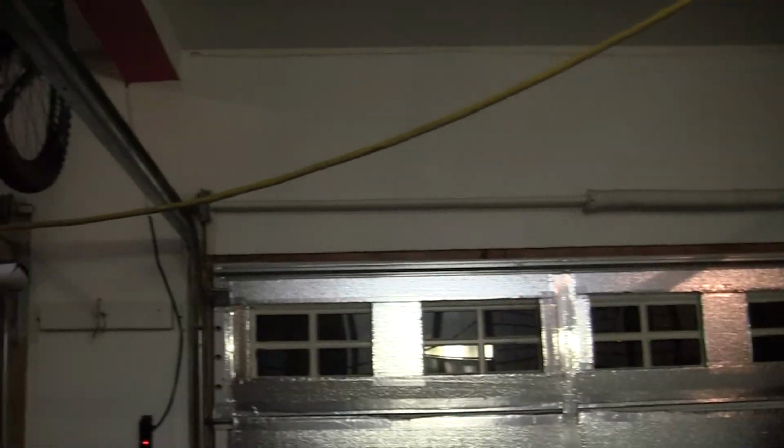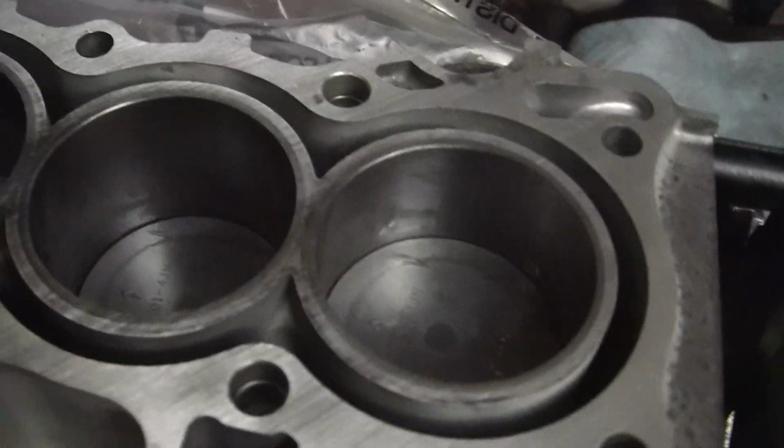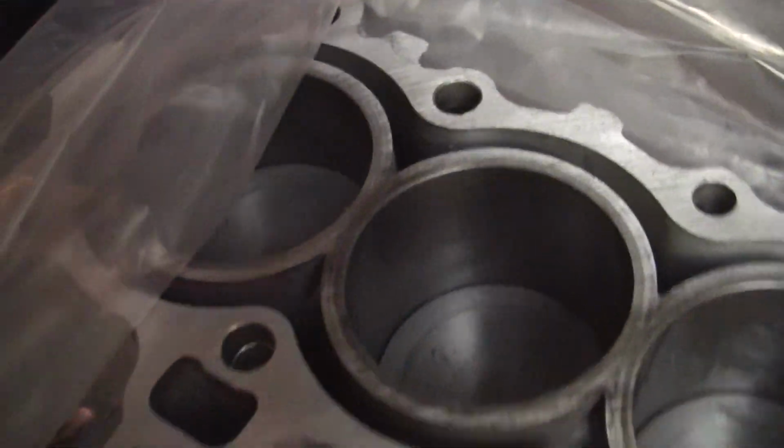Alright guys, so last I left you off, we were doing something with the block. We were doing the main bearings and stuff. It's been a little while. We were searching for a tool for a while, and then we took a little bit of a break. But we got back. We got all the pistons in. All of them are in. All the cylinders are greased and everything.